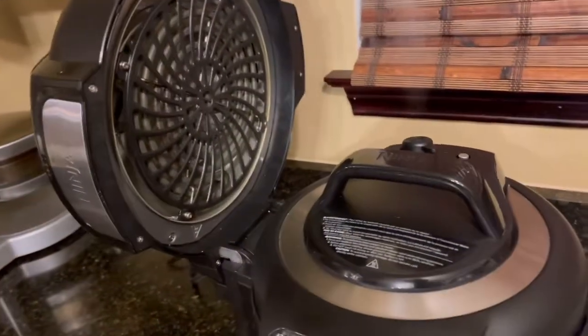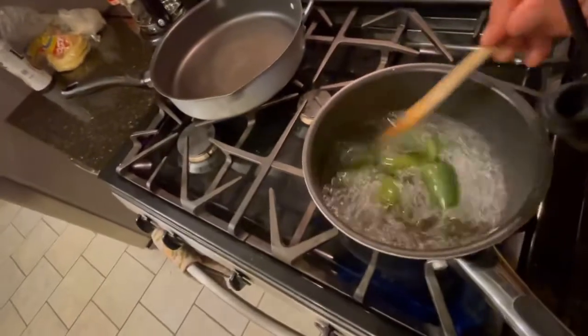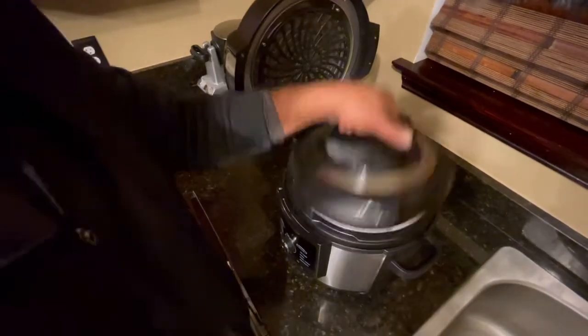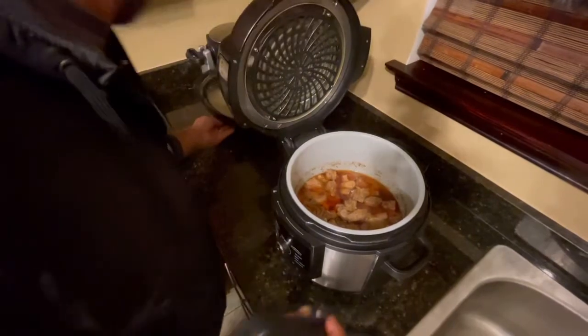And while we're letting the pressure release off the pressure cooker, we're gonna check in on our jalapenos that are boiling. All right, pressure's off. Let's check this bad boy out. Damn, that smells good.